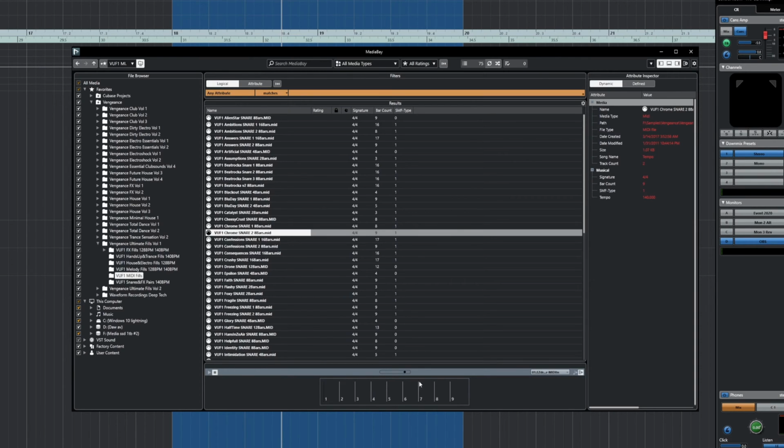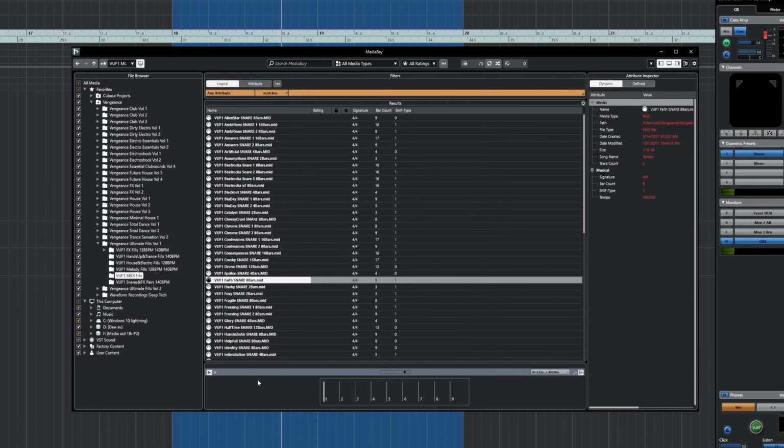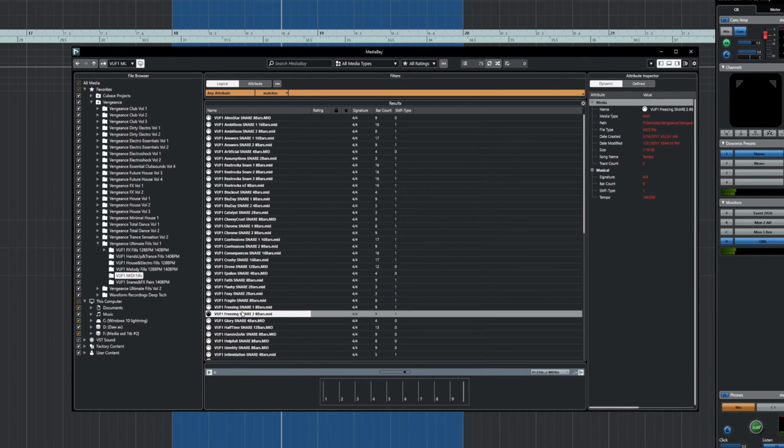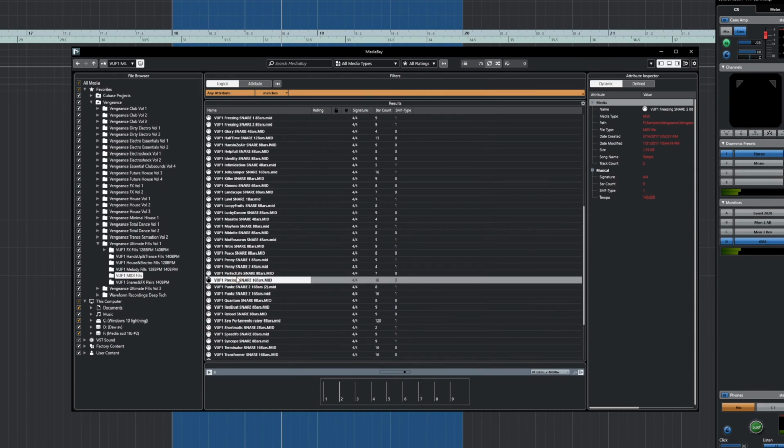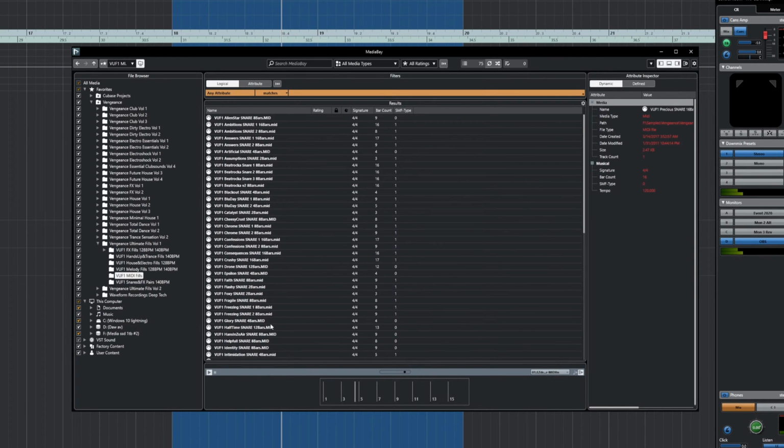But the point being that you can find your files. Let's try this one. No, they all seem to be... These are all fills, aren't they? But you get the idea.